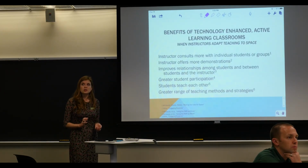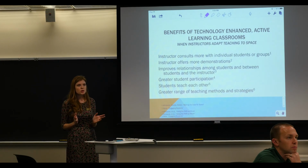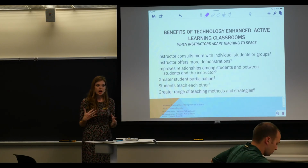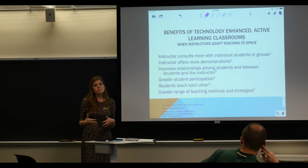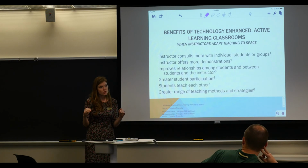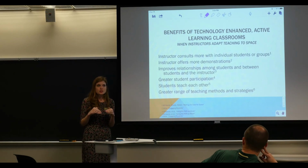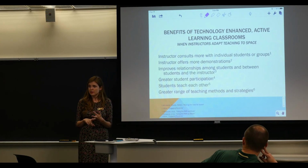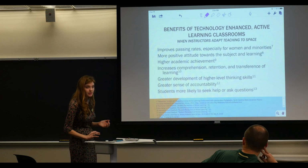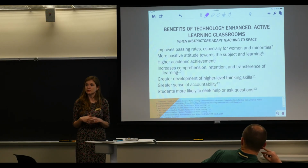And there are all kinds of benefits in addition to the ones that Caitlin mentioned. We have multiple studies, multiple cases that show that students learn better when they're participating in their learning. So when they're not passively receiving material, when they're actually trying to create somehow their learning. We've seen studies that show students who have a certain grade expectation based on their ACT scores usually perform higher than their ACT score projection, and they do well in these rooms. Minorities, women do better in these kinds of learning environments. There's more engagement, students teach each other. The list is really long. Higher level thinking skills, interaction, positive attitudes towards the subject and towards the class in general.